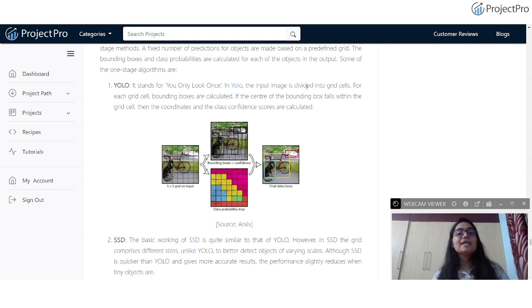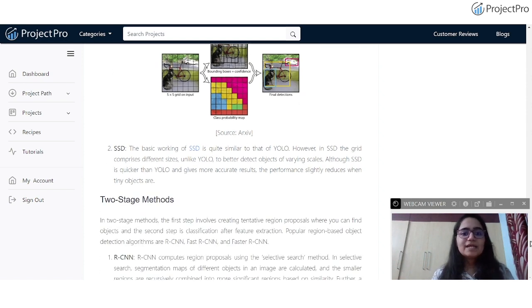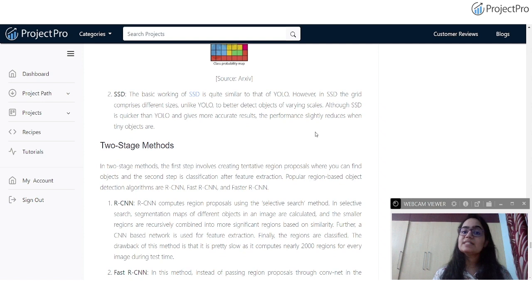V3 is faster compared to Faster RCNN. When I say Faster RCNN, that is a two-stage algorithm or a two-stage approach. So in comparison to Faster RCNN, YOLO V3 is better, but then YOLO V5 beats that as well. And because YOLO V5 is the most recent one, it's definitely more preferable to use YOLO V5 even for large data sets. So when I say SSD, it stands for single shot detection.